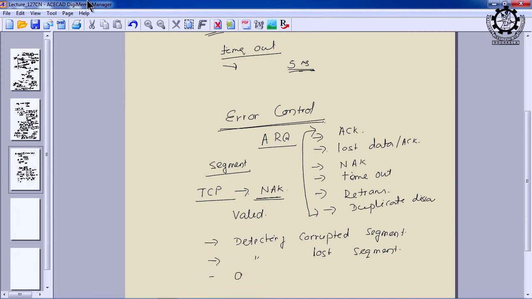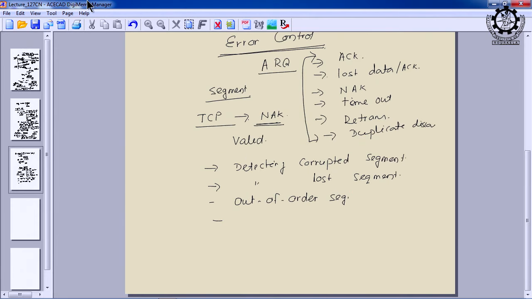Then it handles out of order segments, and then the duplicate segments.